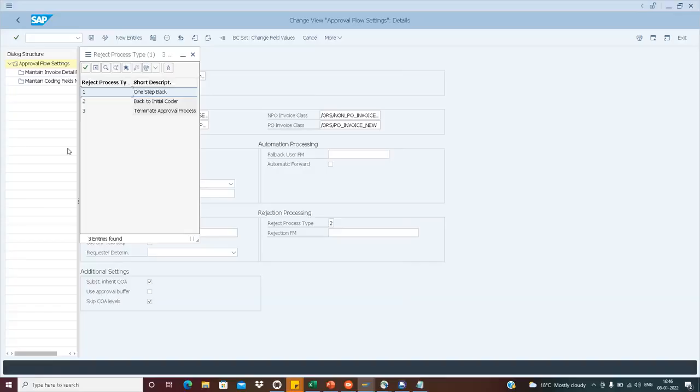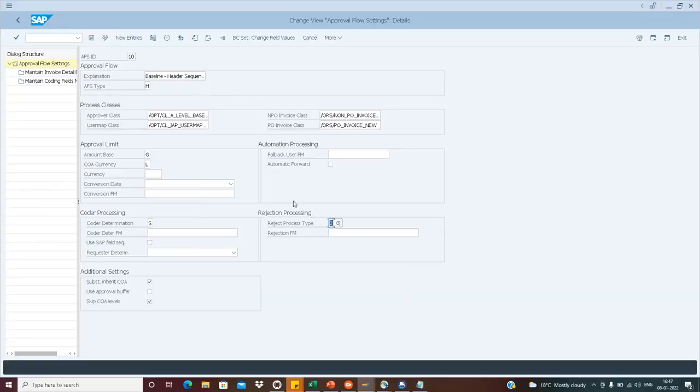Either it should go to approval level 1, so there we select one step back. If we want it to go back to the initial coder, we select back to the initial coder. And if we just want to terminate the approval process completely, and it goes completely to the AP processor, then we select that one.